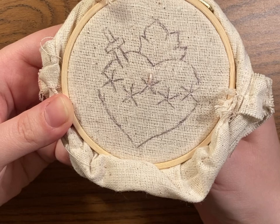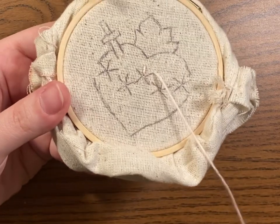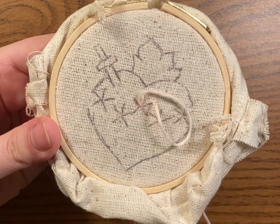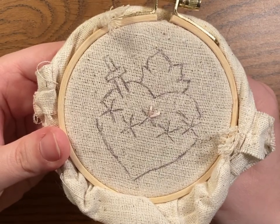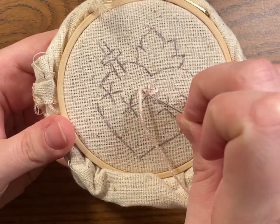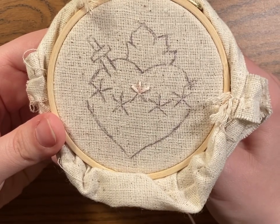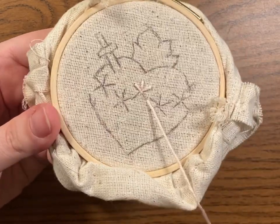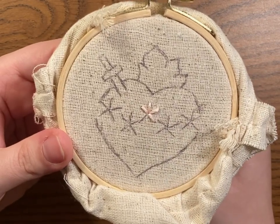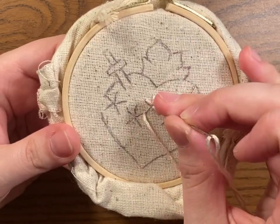So pull your floss through right to the center of that wheel, and then come up again at one of the other tips along the wheel. And the pattern that's drawn on the pouches for the kits actually has a circle around as well, so it's a little bit easier to visualize the circle of where the rose will end up. So you want to do this through all five of the lines in that wheel, always coming out at the tip and ending in the center of the wheel, and try as much as possible to make the lines equal distance.